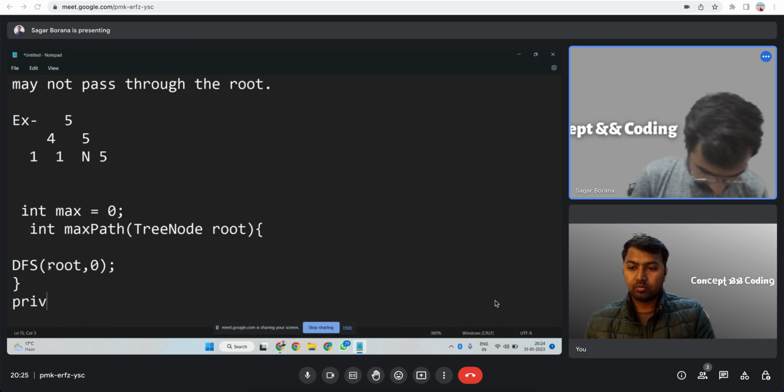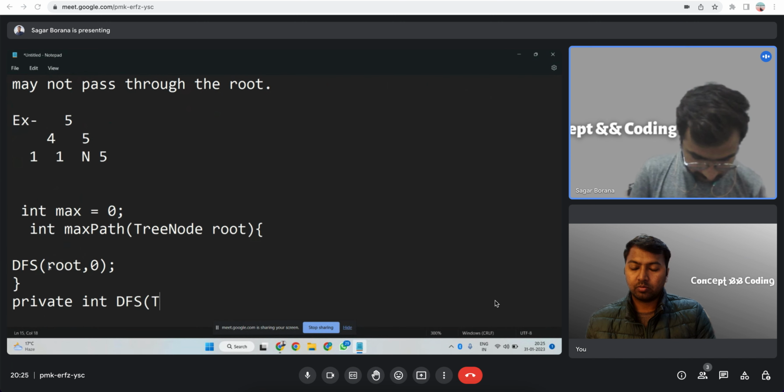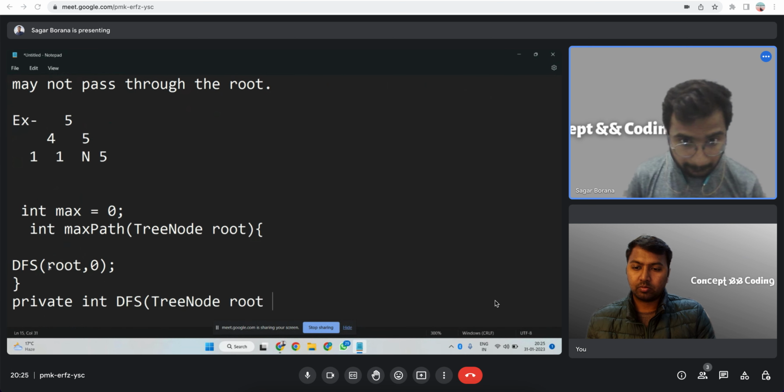This is my first method. Private int, with the current variable as a parameter.